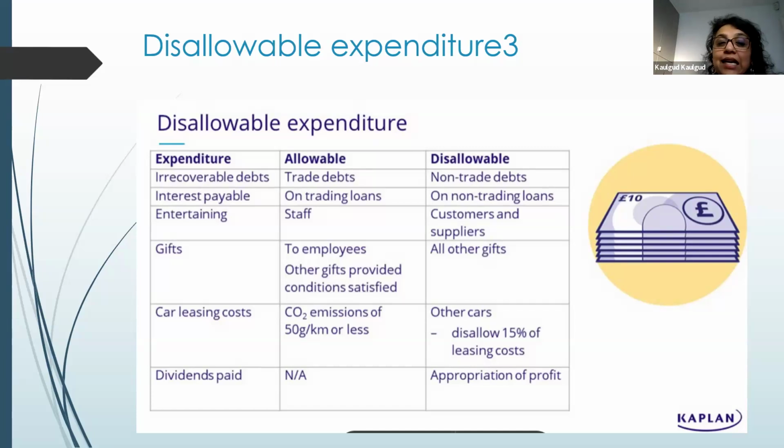Then the next one is entertaining expenses. This was touched on, if you remember; it was only the VAT element of entertaining expenses that was done in level 3. Here, similarly, entertaining expenses spent on your staff are allowed. Same thing we had done in level 3, where the VAT on entertainment expenses spent on the staff was allowed. Okay. Then what is disallowed? Customers and suppliers entertaining expenses are disallowed.